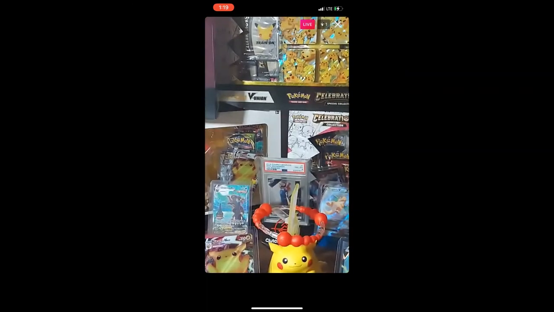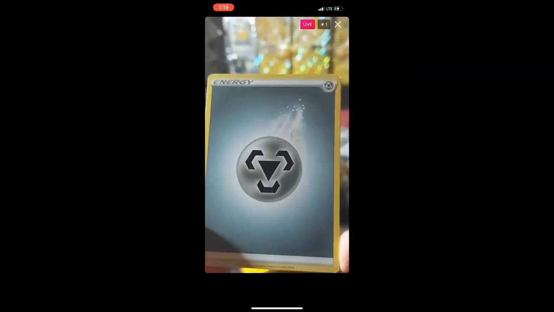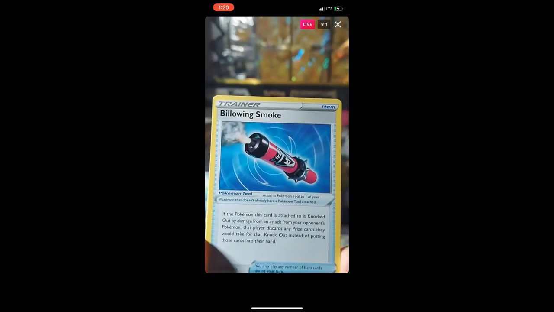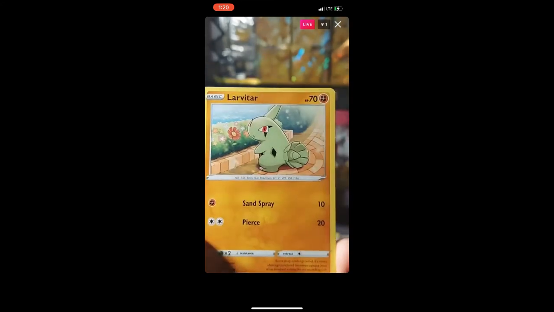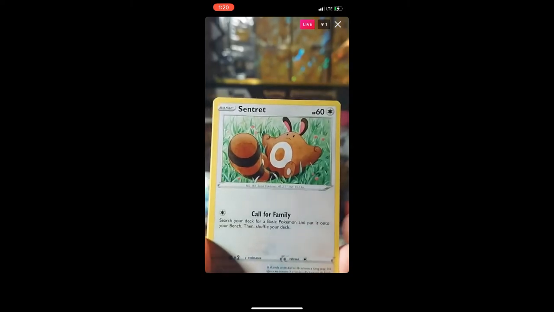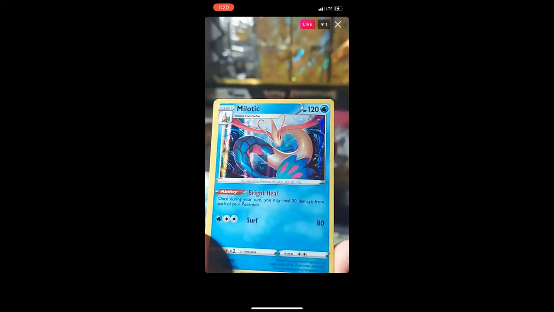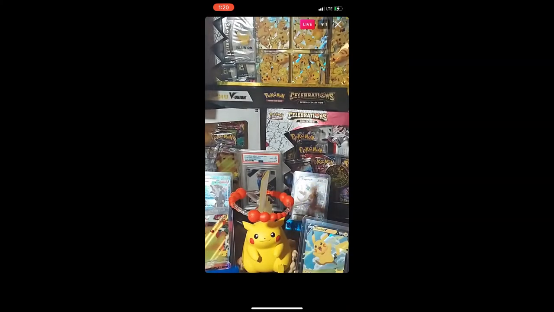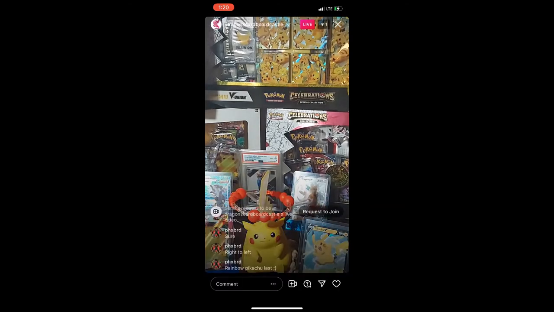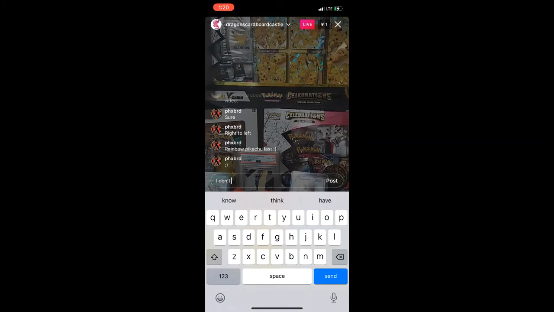All right. Let's see what we've got here. So short. Okay. Metal Energy, Simisage, Billowing Smoke, Turbo Patch, Larvitar, Grimer, Galarian Zigzagoon, Sentret, Rowlet, Tsareena, and a Melodic Holo. Nice. Not bad for a Darkness Ablaze set. Starting off with hits, which means it's gonna be a good box.